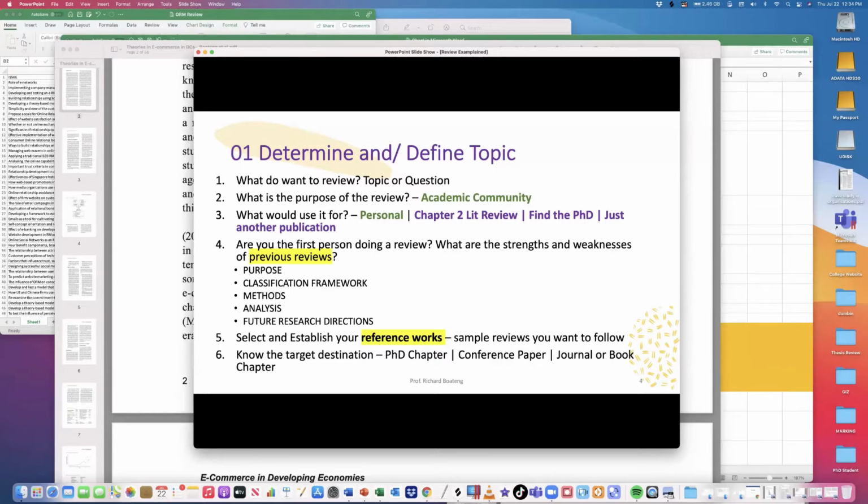If it is going to be a conference paper, pick a conference. If it's going to be a journal, pick a journal. But the best thing for you, since you are a PhD student, is a PhD chapter and a journal. Pick about 2 or 3 different ones so that you always look and compare. Even better is a PhD whose review was also published, so you can learn from both. How was it a thesis chapter, and how did it change into a journal article? Get this as reference work to guide you.